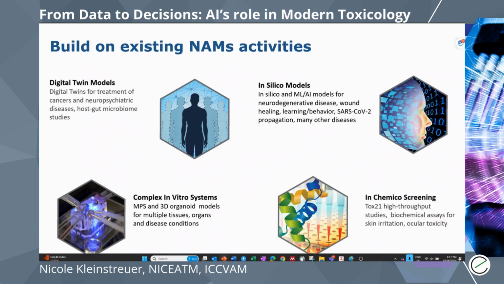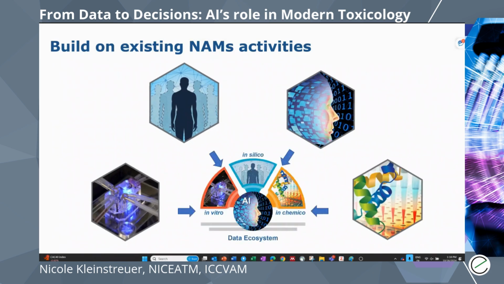And basically, what we'd like to see here is we have all of these disparate and individual projects that have been ongoing over the last several decades: in silico systems models, digital twins, artificial intelligence, machine learning, complex in vitro systems, high throughput screening. But what we'd really like to see for these grants, and really to push the envelope, is to develop much more comprehensive strategies that provide insights into human health and disease pathways and their susceptibility to exogenous perturbations: combinatorial approaches. And we really see AI as fundamental to bringing these different data streams together and both interpreting those high volume, high content, complex data sources, but also generating testable hypotheses that can feed forward into that loop of NAMs data generation and application in chemical assessment.